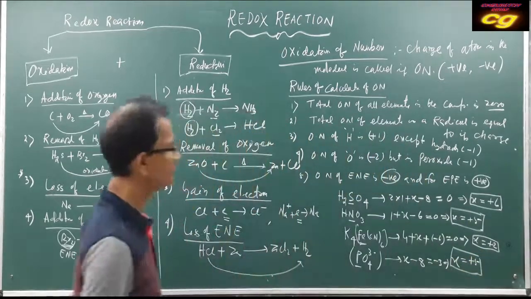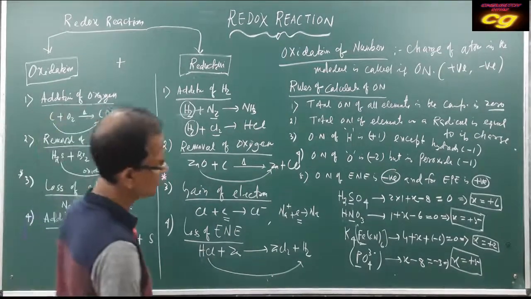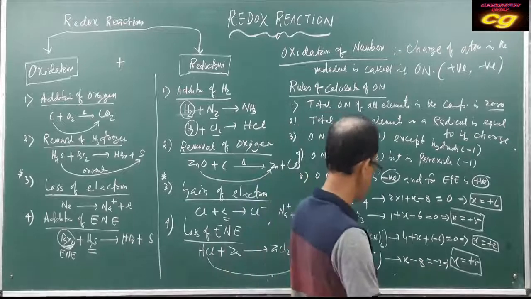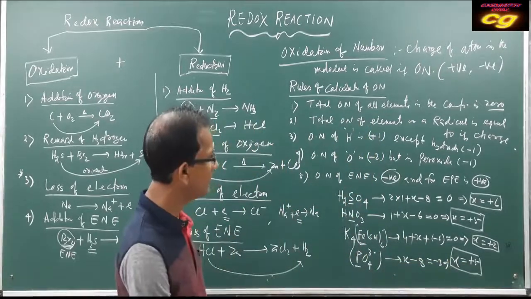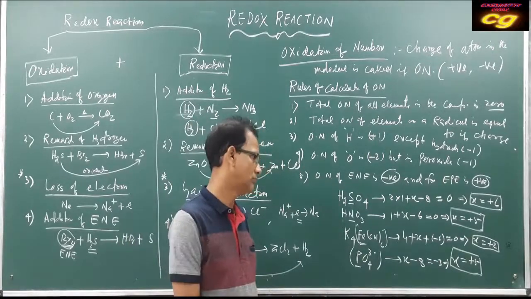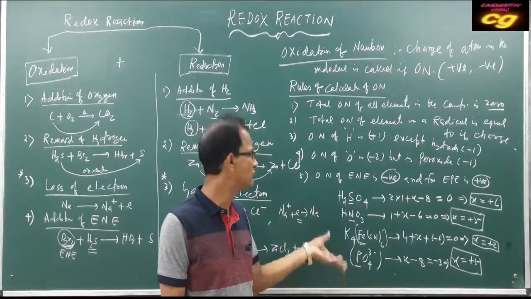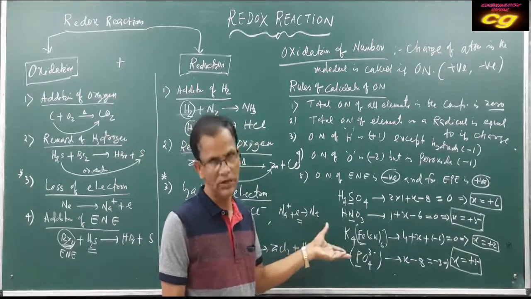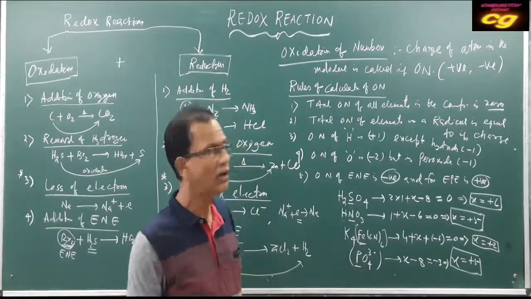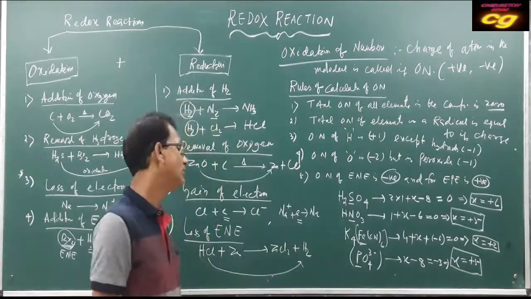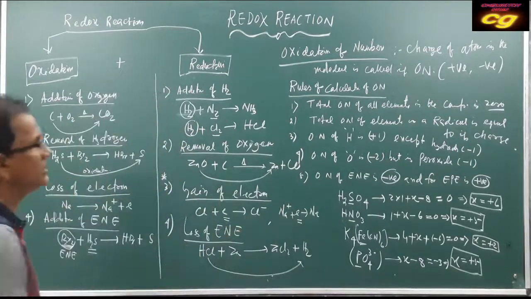So these are some tricks to calculate the oxidation number of elements. But now we discuss some difficulty level: how the oxidation number of elements is calculated from the structure. Because if you calculate using the formula, then it will be wrong. We have to see the actual arrangement of elements in the structure. Then we can know the difference in the oxidation number. Okay, you write this one.